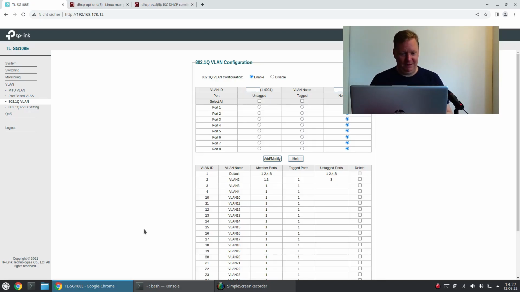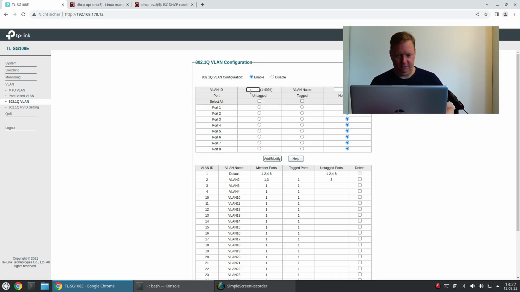Okay, so now that we have a running DHCP server, the next thing you want to do is make it failsafe. So fail safety is always done with redundancy, so we need a second DHCP server. And this time I don't want to show this only in theory, I really want to do it. And I've prepared yet another Raspberry Pi for this. So here you can see the switch that it's connected to. It's connected on port 3, which I have put in VLAN 2, just as the other DHCP server.